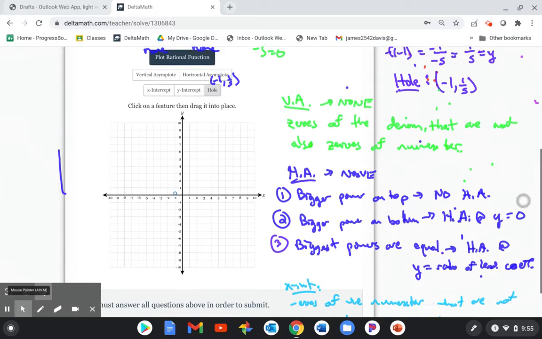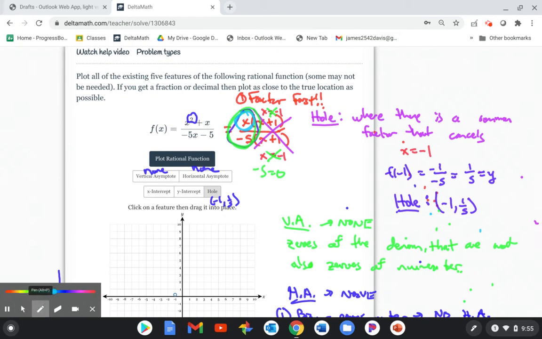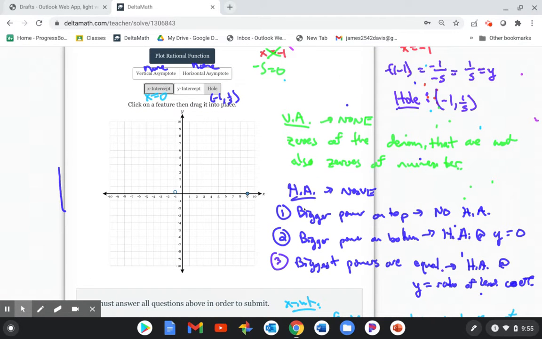And again, we've already canceled out the ones that are common where they are the same. So all we need to really look at is what's left, which is just this x. We just set that equal to 0. So we just got x equals 0. So we have an x-intercept at x equals 0. So what we do then, we click on that x-intercept, shows up here, and we're just going to move it to 0. And then what you're going to see is there's also going to be a y-intercept there as well because it's crossing at 0, 0. But we'll go ahead and talk about how you find that y-intercept.